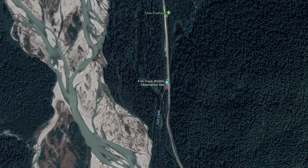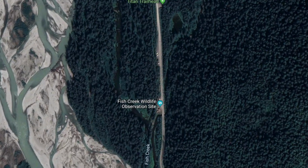And then you'll come to where the bear viewing location is, and it's all boardwalks, and there's 2 parking lots. So there's a small one for vehicles at the beginning, and then if you're towing a rig or if you have a camper, go to the second parking lot and you'll be able to stay there, and then you can stay and see the bears, or you can unhitch your camper and then you can leave it and head up to Salmon Glacier.